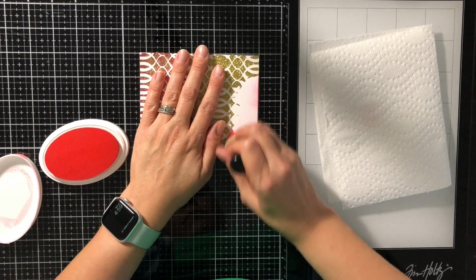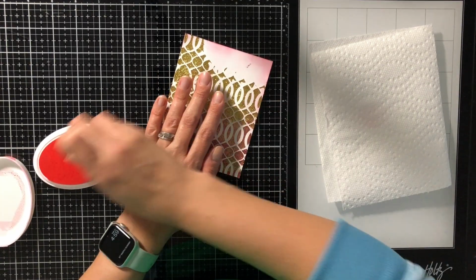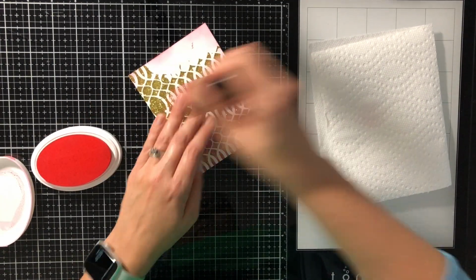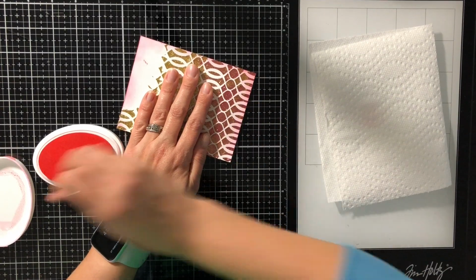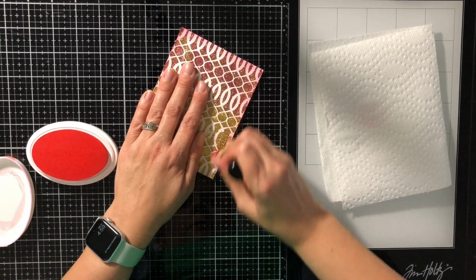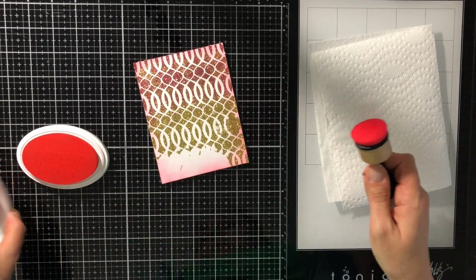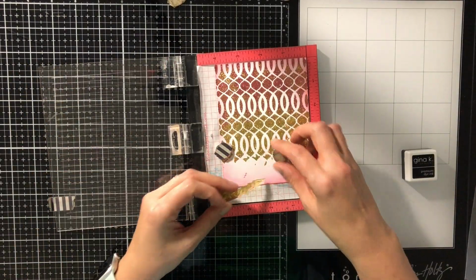Once it was completely dry, I'd say I let it dry for about 35 to 40 minutes. I'm sure it depends on humidity and everything like that in your area. I just came in with some ink and I added some colors around the edges. I just grabbed an ink from my stash because I wanted it to match, and I thought this color matched really nicely. And now I'm going to stamp a sentiment on there.